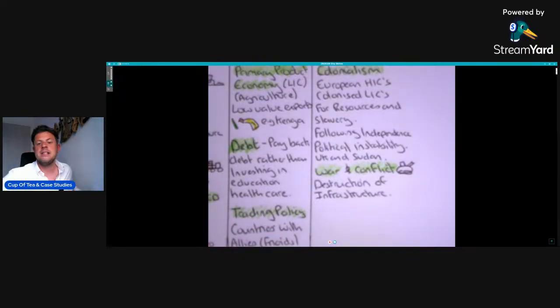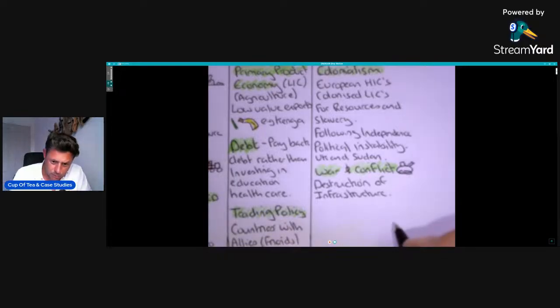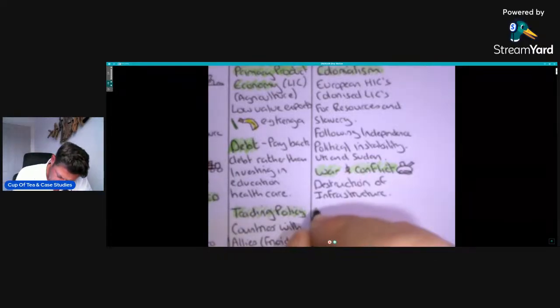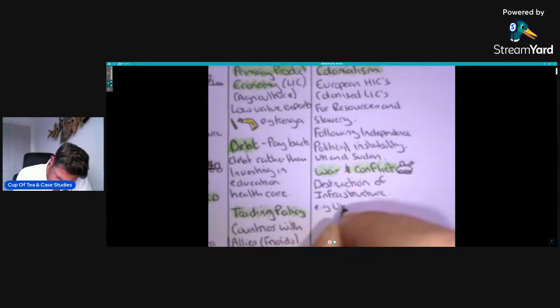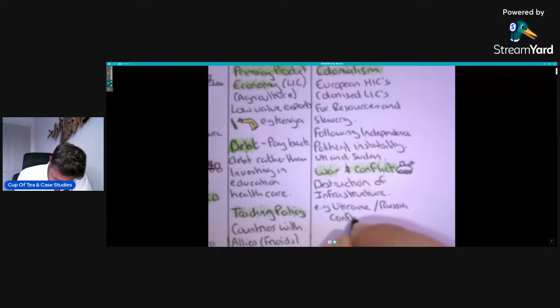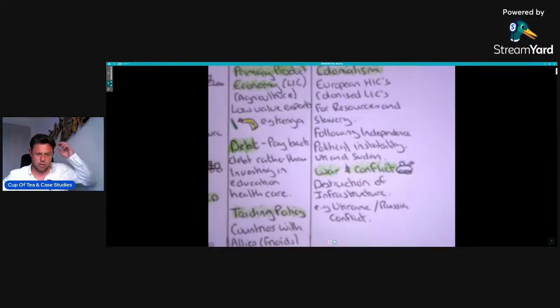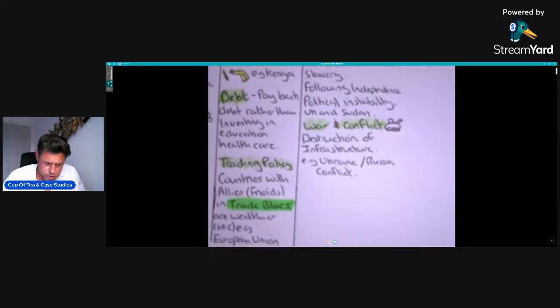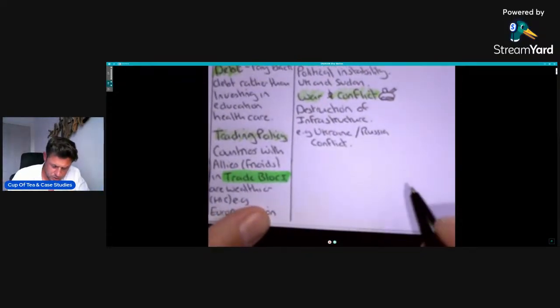So a great example of this is Ukraine. Ukraine, prior to 2020, was a much more developed country, but now significantly worse off because of the war. So I'm going to say here, e.g., Ukraine-Russia conflict. That's been going on for the last 3 years, pretty much. Yeah, Ukraine-Russia conflict. And both countries, Russia's been impacted by that as well. Not just Ukraine, but more so Ukraine.